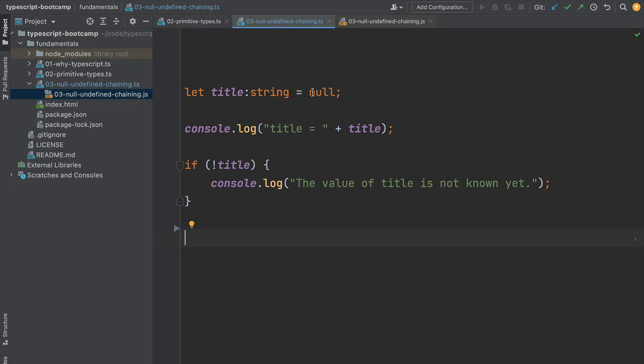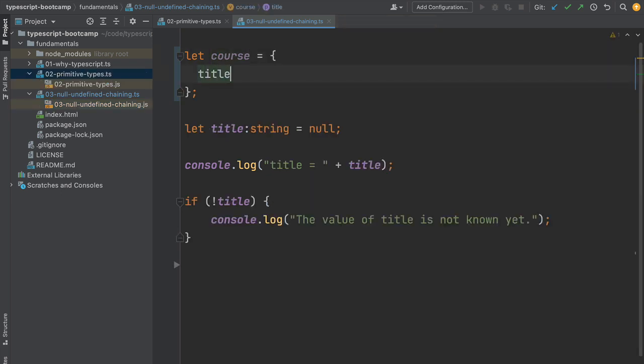In the last lesson, we have covered the use of the null value in the TypeScript language. Let's now cover a feature that is very tightly related to null, which is called optional chaining. To understand why optional chaining is useful, let's go ahead and define here a new object in our program.